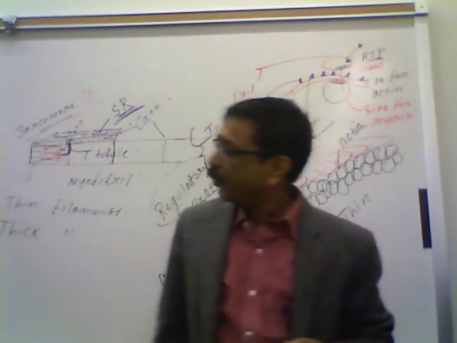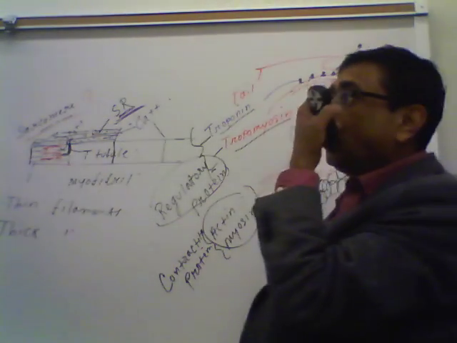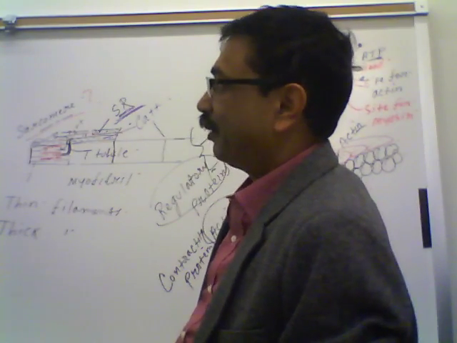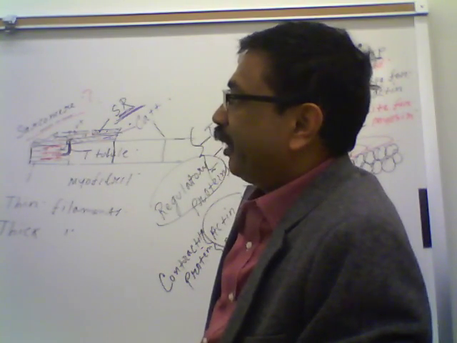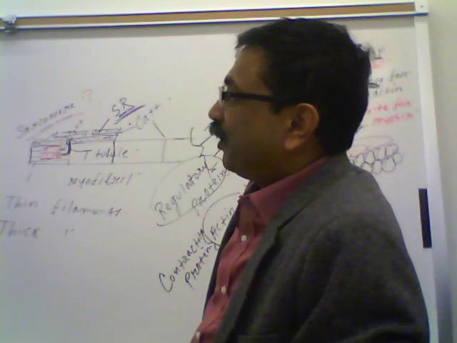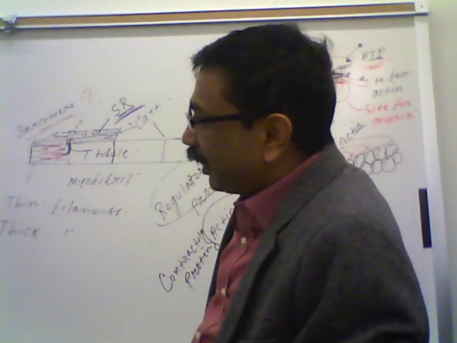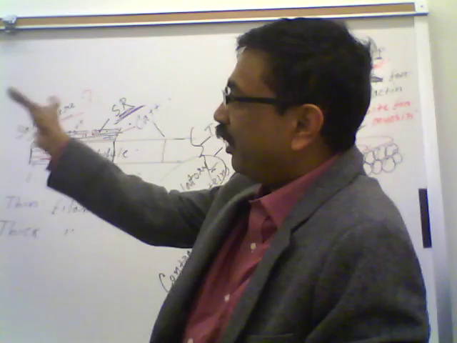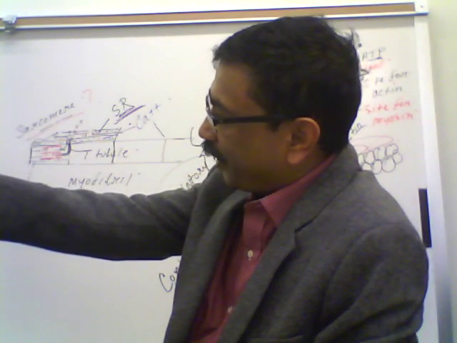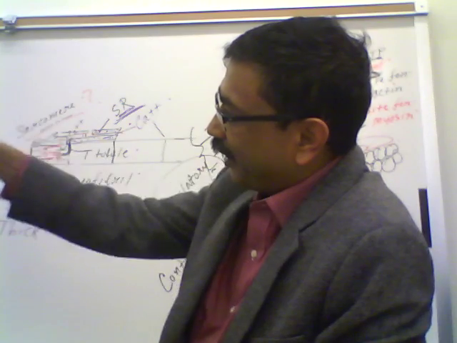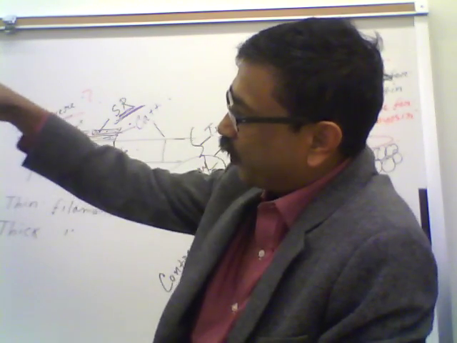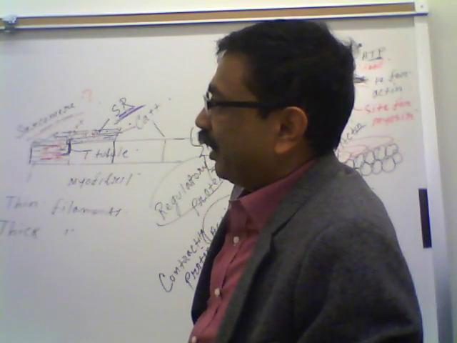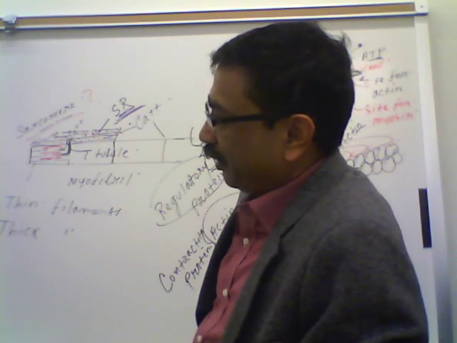Here you see a sarcomere in two conditions, relaxed and contracted condition of the muscle. So we already know that in relaxed condition, the Z discs are far away from each other, like the sarcomere is wider or longer. In contracted condition, the sarcomeres are shorter. So you can see here the dark lines on both sides, those are the Z discs, and in relaxed condition they are away. In contracted condition they are closer. Okay.